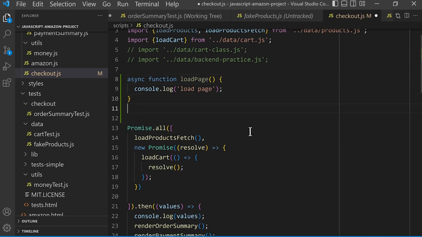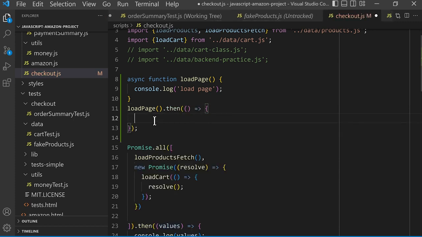So now let's run this function to show that it actually returns a promise. So below this, we'll call load page and brackets. And because this returns a promise, we can add a next step to this promise using .then brackets. And we'll give .then a function, brackets, arrow, and curly brackets. And inside here, let's just console.log the string next step.